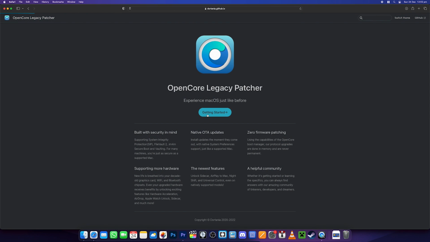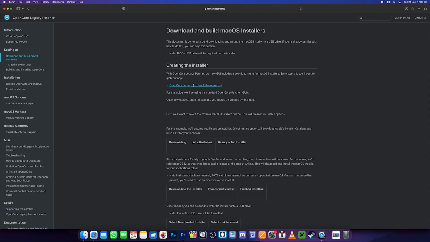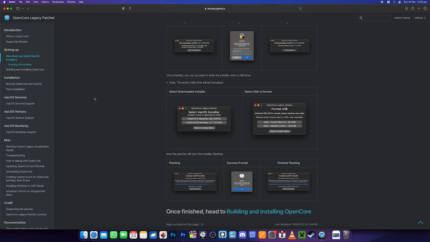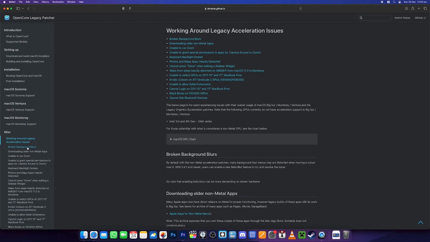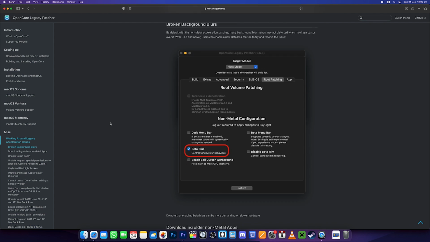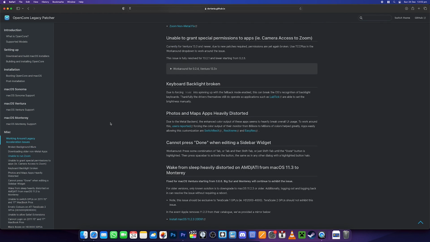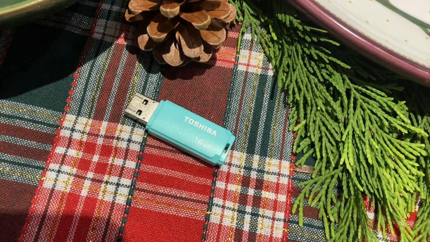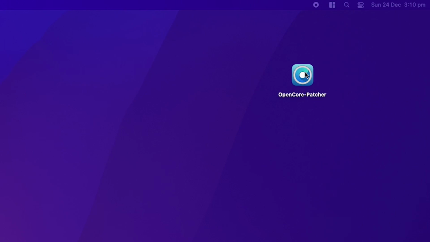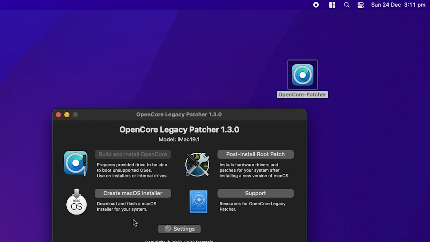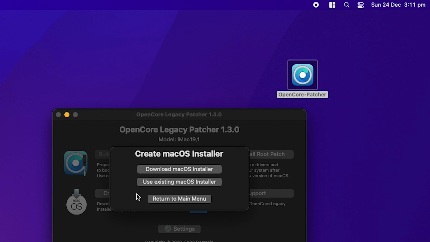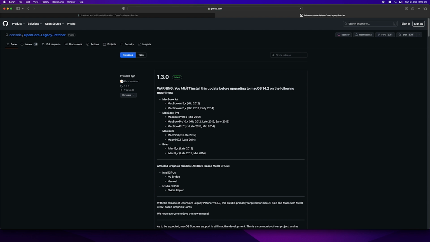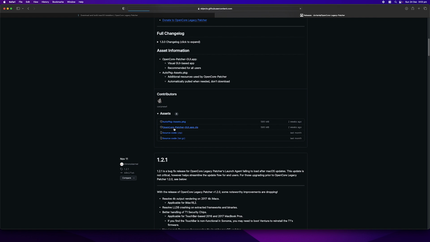In recent years, the folks working on OpenCore Legacy Patcher have made huge strides. OCLP, as it's abbreviated, offers a way to install currently supported versions of macOS on old hardware. Whether it's a good experience likely varies greatly. It just so happens that I have an OpenCore Legacy Ventura install USB ready to go. It really is as simple as downloading the OCLP app, which builds a custom installer for your system. You can find more information on the OCLP guide, which I'll link in the description. But how does it perform?